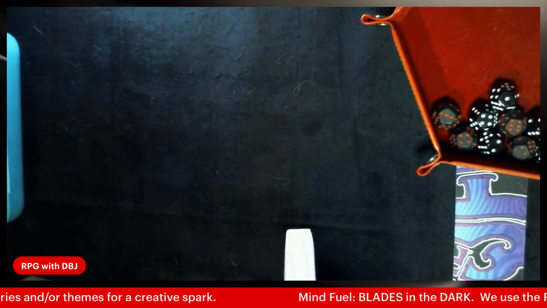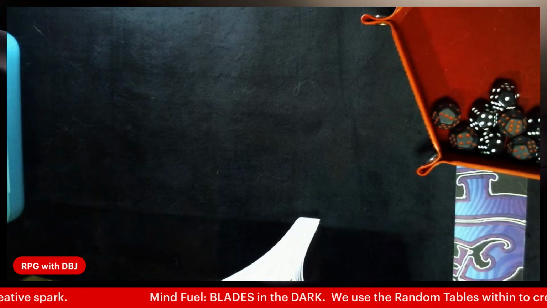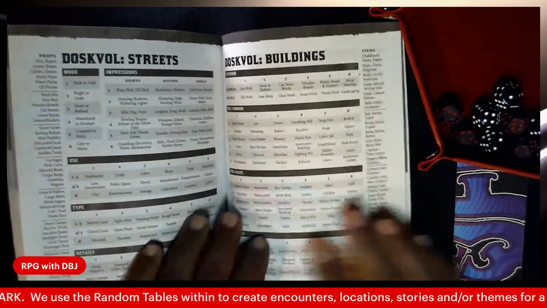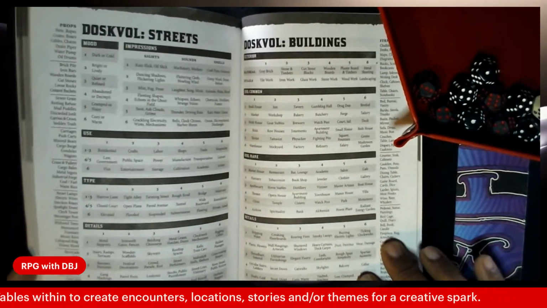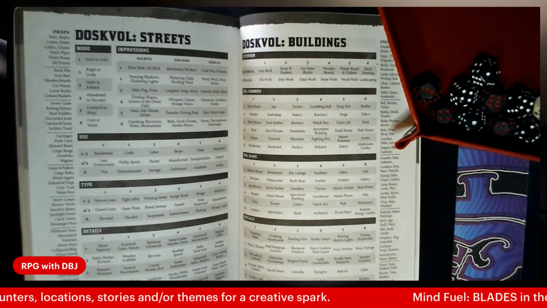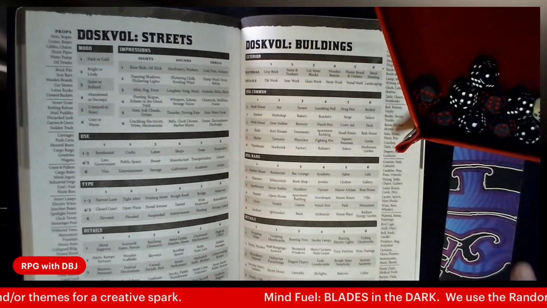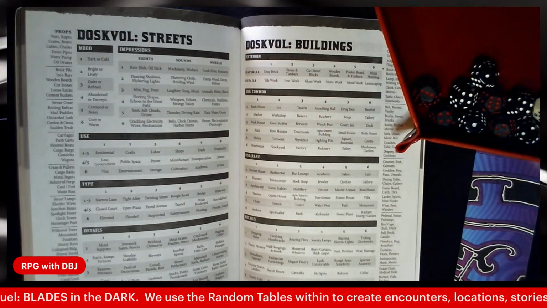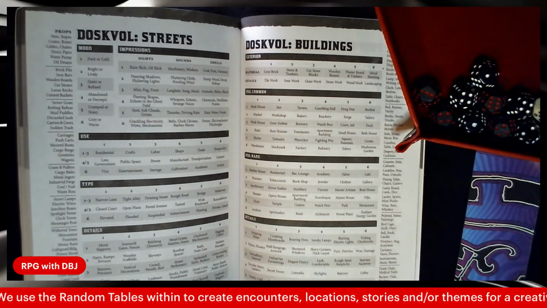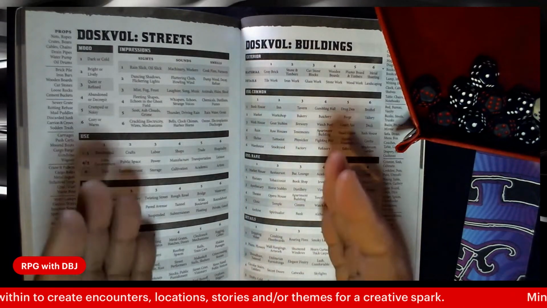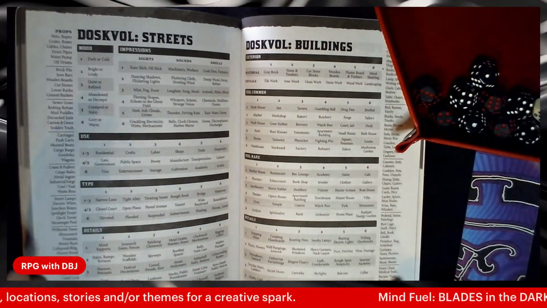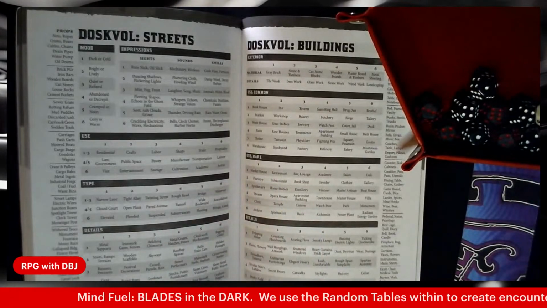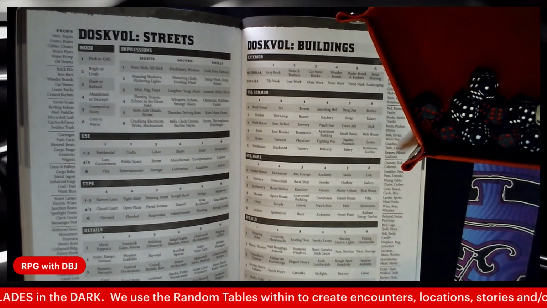All right, let's load up on our mind fuel here and talk about Blades in the Dark. For those who are unfamiliar, Blades in the Dark takes place in a fictional neo-Victorian realm of criminality and heists. I had to stop myself because I was going to do some descriptions about what this setting is, and we actually have our random tables, which come in the middle, and then on the borders, both to the far left and far right, we also have our prompts that tell us what this location, what this game world is supposed to feel like.